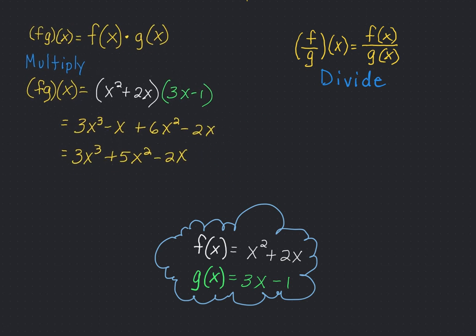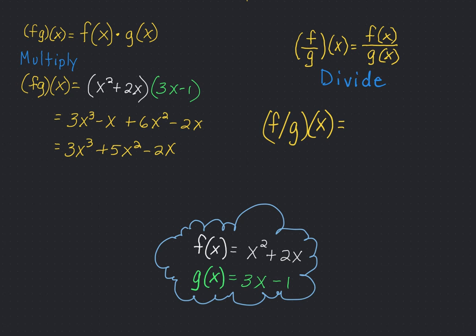Let's make some room so we can divide. Here is another way you might see the functions f divided by g of x written. And we would know that that means x squared plus 2x is going to be divided by 3x minus 1. At this point, we're not going to be looking to see if we can combine like terms. We're going to be looking to see if we can simplify our fraction. So let's examine the denominator and the numerator. Oh, there are x's. Can we cancel them? No, because the x's are part of those binomials.